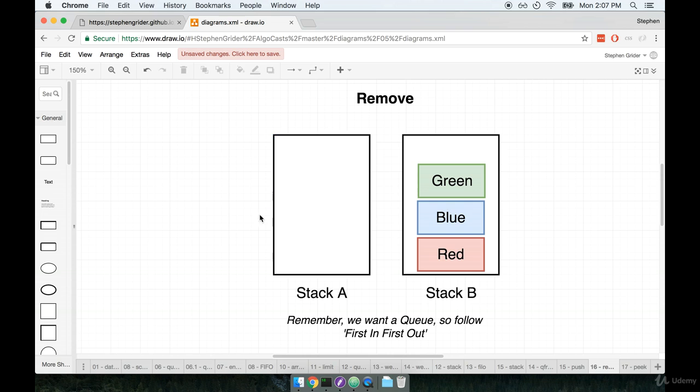So at that point, we will then say the record that we actually want must be the next record that is going to come out of stack B. So all we have to do is pop from stack B one time, and there's the record that we want to actually return from our queue data structure, from this kind of synthetic remove method that we are creating. So essentially move everything from A over to B, pop from B one time, and there's our record.